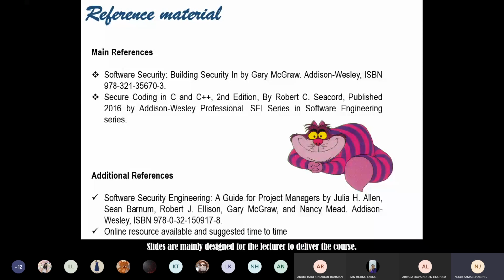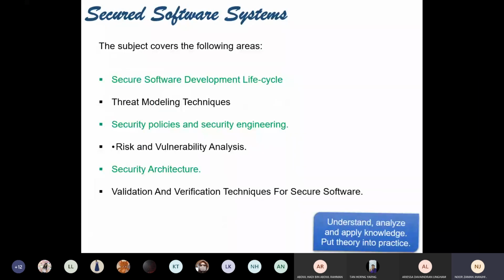Now we go to the next topic: what we are going to cover in this course. We will be covering secure software development. The first point is the SDLC, because we are trying to ensure the security of the software at design time and at development time.